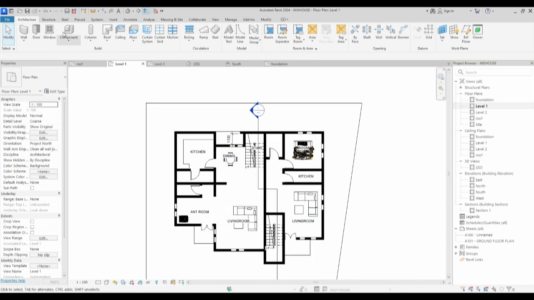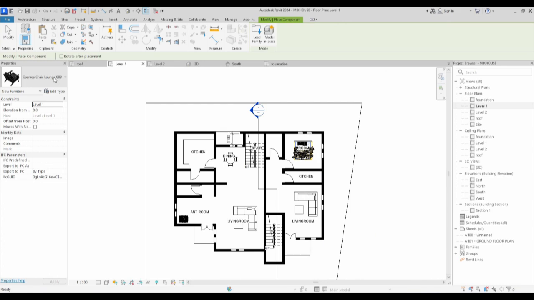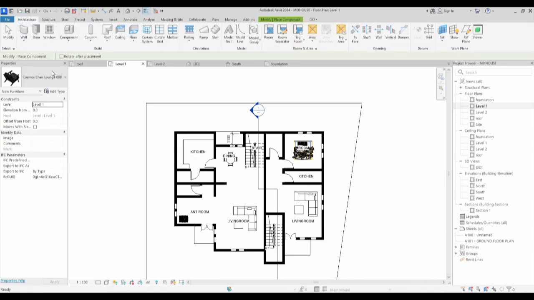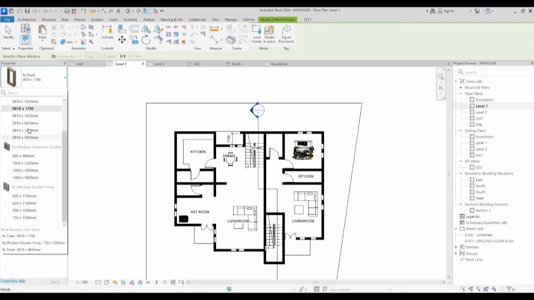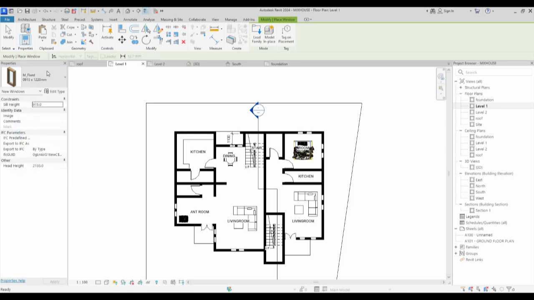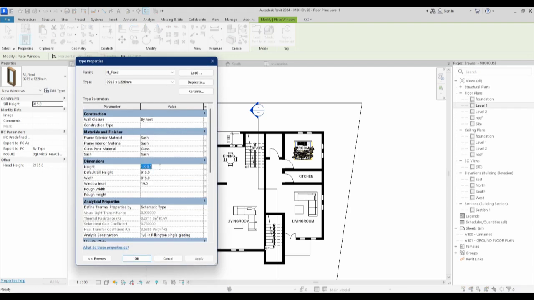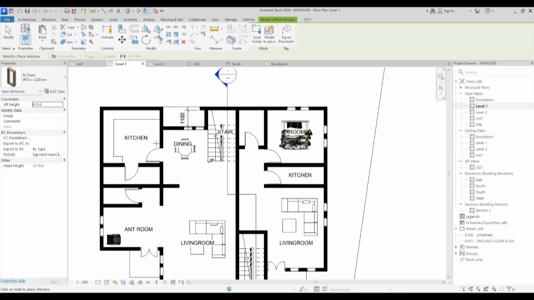So what we do now is create a window for, let's say, the kitchen. This one is going to be the same thing but in different forms. So I'm going to use 900 by 1200. You can edit that by coming here, 1200 in height, and 900 in width. So click finish and begin to adjust them.